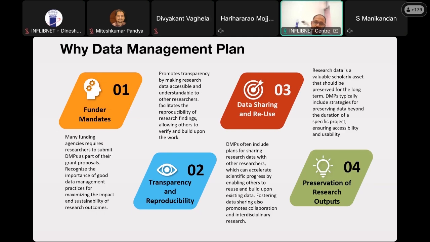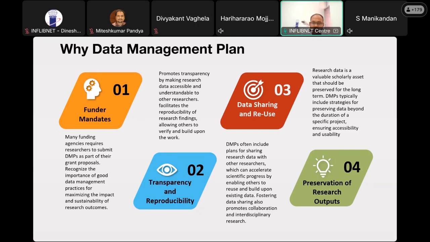It's not that money can buy anything; it's an intellectual asset that you cannot measure with an amount. And we hear that data is the new gold, data is the new fuel. So it should be preserved, and your data management plan must include the strategies you would be applying or deploying for the preservation of your research and data as well.